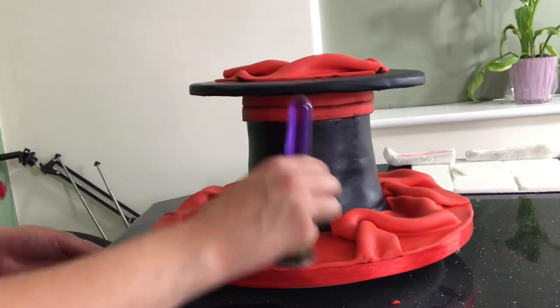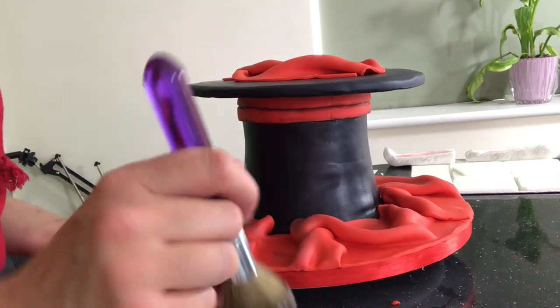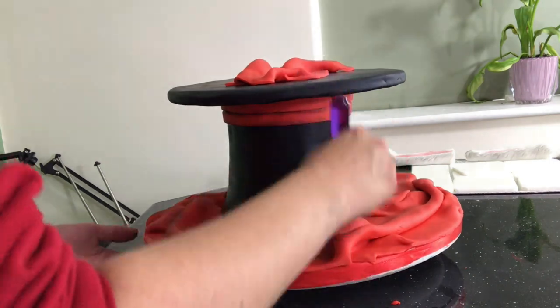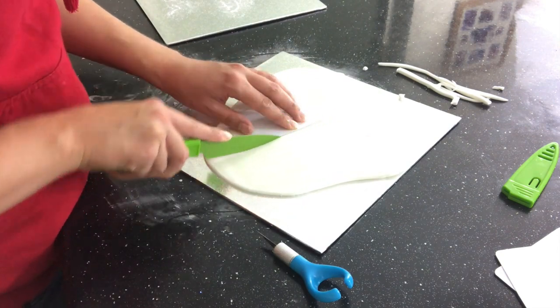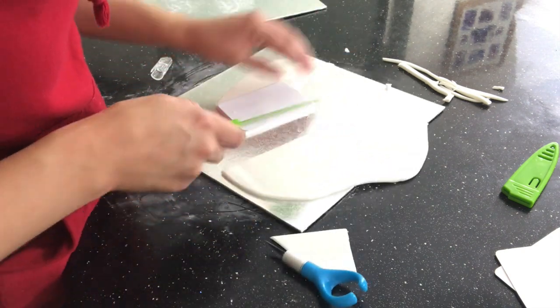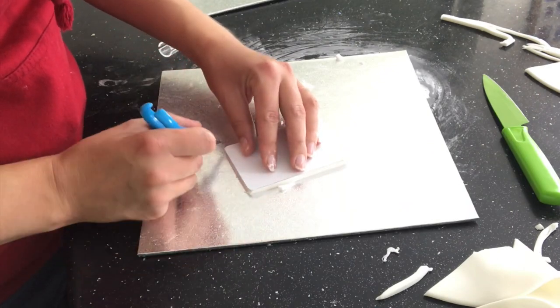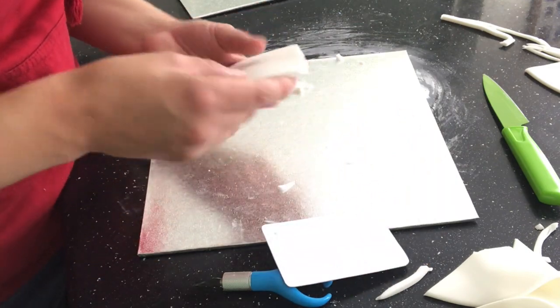When I imagined doing this magician's hat, I wanted it to look like it was in a nighttime magician show. So I dusted all the red fondant with a bit of black luster dust where shadows would form. I also use some gum paste and a template to cut out some playing cards, and I paint the details on with food colouring gel.